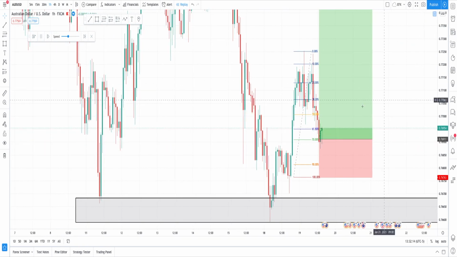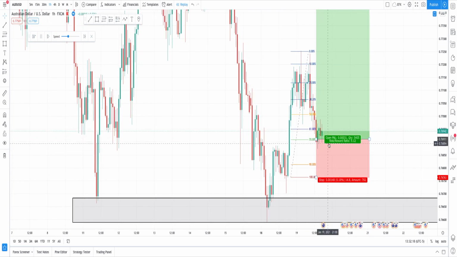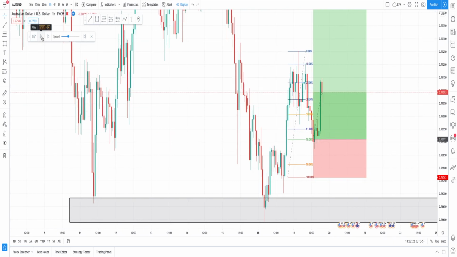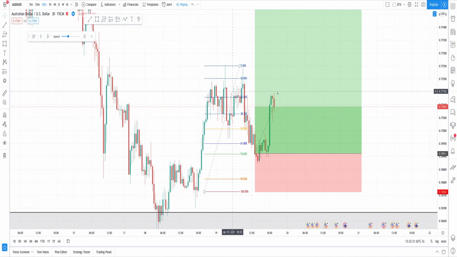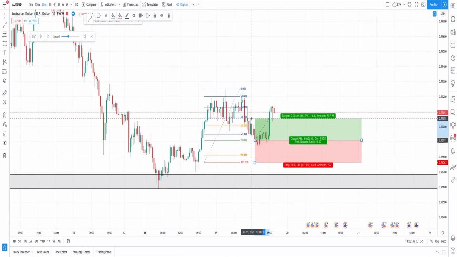It hit the 70, little small drawdown. It's not even a drawdown, I don't even call it a drawdown, but look, see what's going on. Boom. Hold on, hold on. What was that, right? The strong wick up right here. Boom. First take profit was hit. 1-to-1 ratio, right? Let's bring it down here. Show you guys real quick.